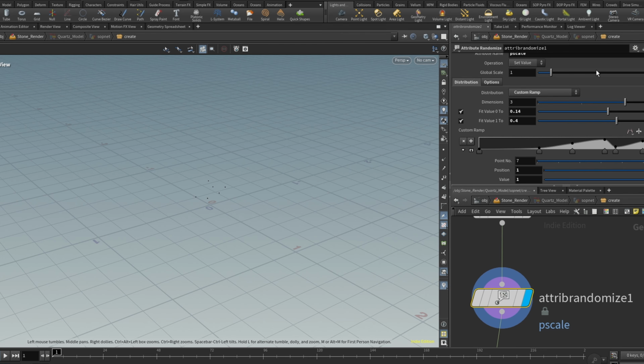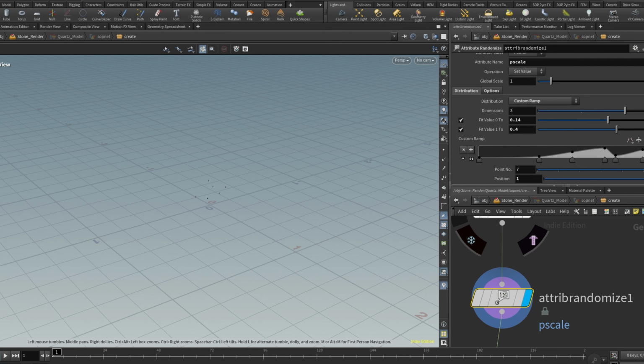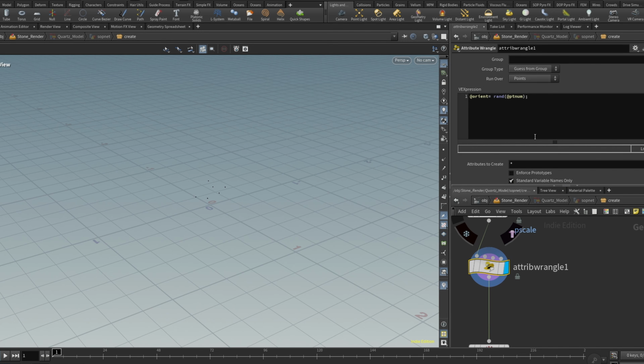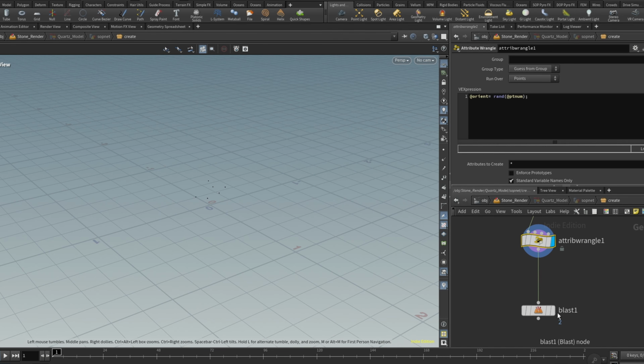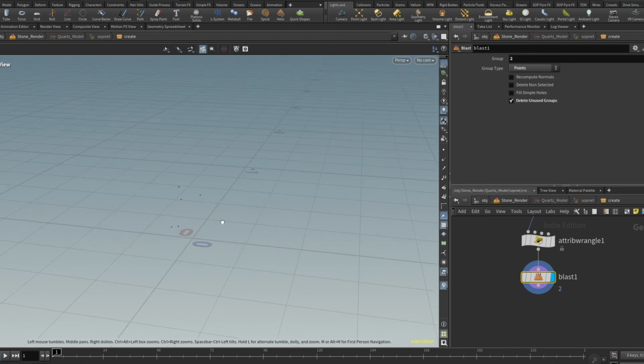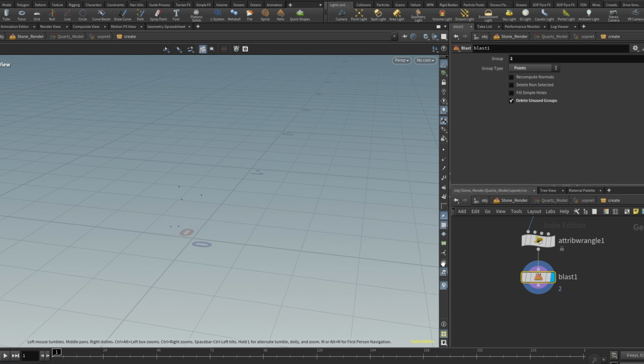This is a really critical step, as we're going to be using p-scale here to copy our quartz diamonds or pillars onto these points, and it's really important that we have them looking the way that they do. So these are the settings for that. Then we're going to have our attribute wrangle here, and we're going to use orient at rand pt num to create some randomized orientation on this, and then we're going to blast away any points that might be in the way. In this case, I just wanted to blast one of the points away. As you'll see later, it might be somewhat in a position where I just don't want it to be there, but I'll turn it off for now until we copy our geometry on so you can actually see the purpose of this blast node.